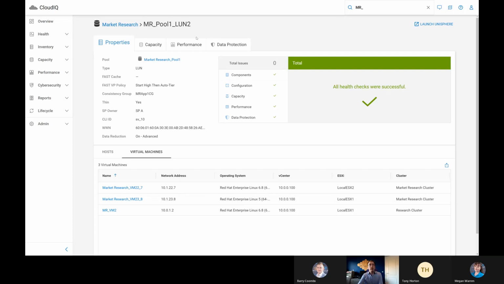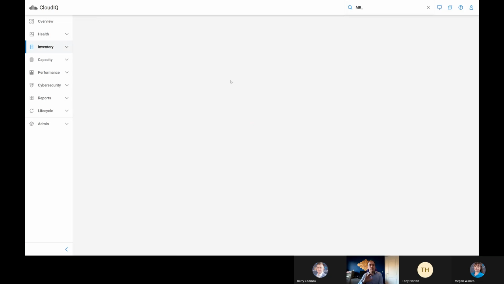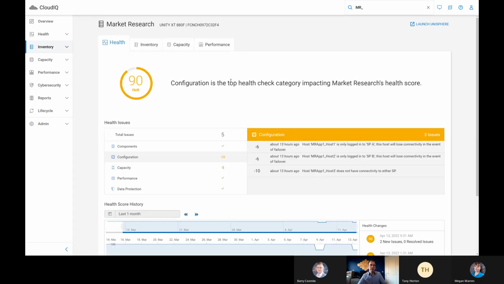So I mentioned this is an individual LUN. Let's look at it from a storage system level now. So this now is the system which is called Market Research. It's one of our Unity systems, and this is the system on which that particular VM has its storage. You can see this system has been given a score from 0 to 100, in this case 90, and so it's automatically coloured yellow, which is fair.